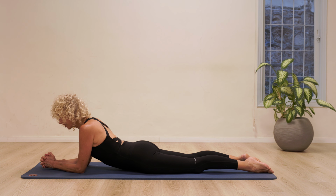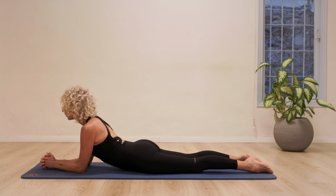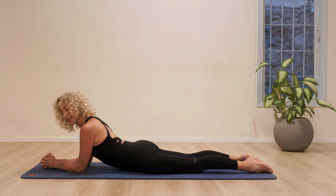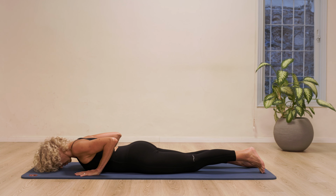Bring the forearms just a little bit further so that we're in a Sphinx pose. Press the forearms down, open the chest. So again, an opportunity to lengthen the stomach, open the collarbones. Just going to stay here for a few seconds. Maybe it feels really nice to stretch it out after the work we did before with the stomach. And then we're going to bring the head down, hands underneath the shoulders.